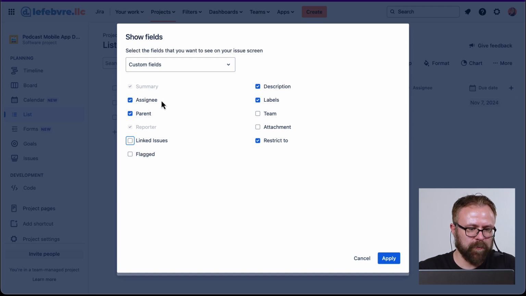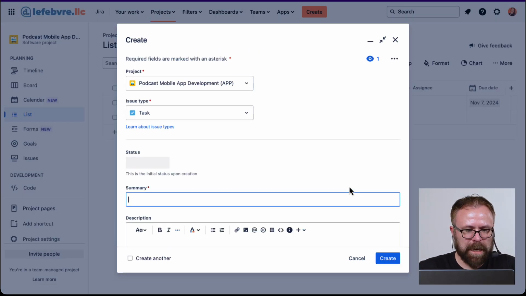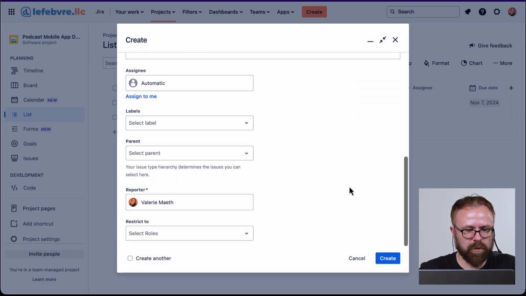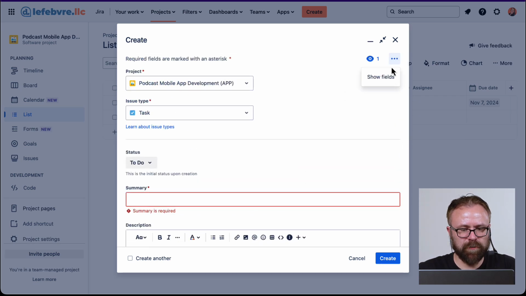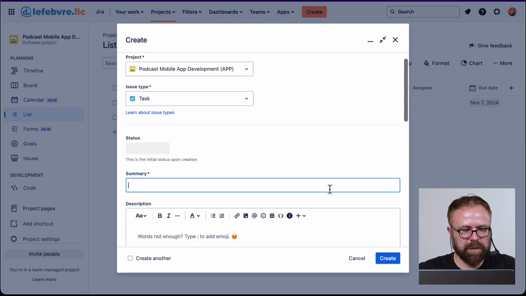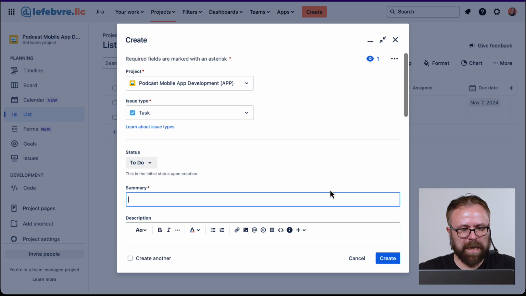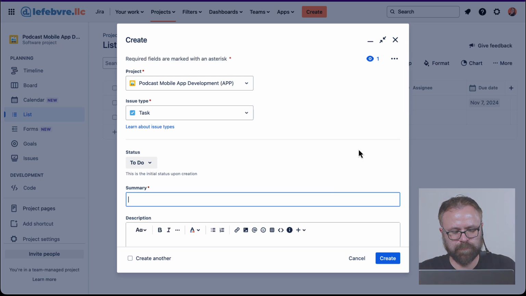We only want to be able to see these, right? And we can't turn off summary, reporter. We learned those are required fields. Now, you'll notice that we only have those few fields available to us, right? So it's very different than if we go to all fields, and we can see how that's changed, right? The fields that we have visible to us.